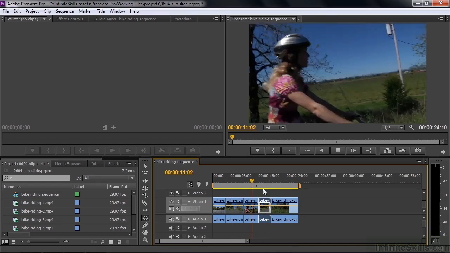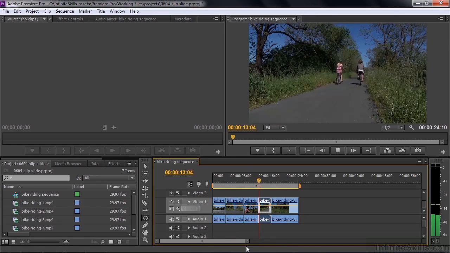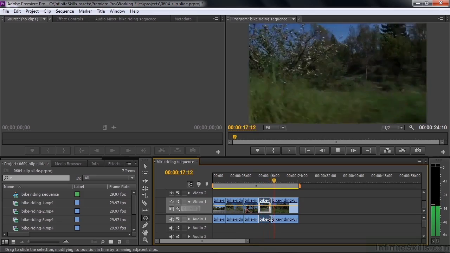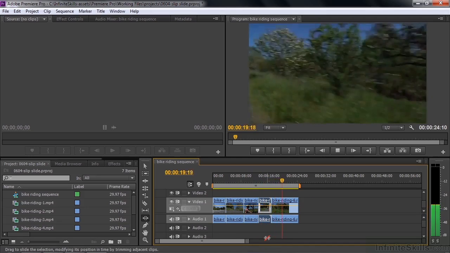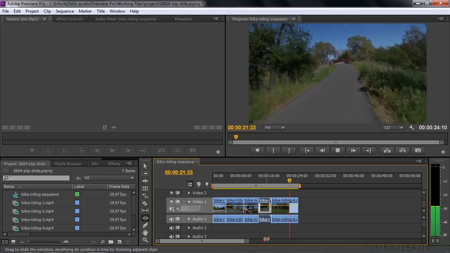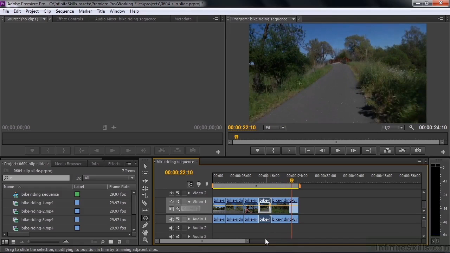Let's see how that works. From there to there. That didn't change. Same edit points in and out. Now we're making this one a little bit longer. It'll pan over a little bit later than we originally planned. There we go. So that's the razor tool, more frequently called the cut tool. And by golly, it's got a C keyboard shortcut, so you can't forget C equals cut. Then we've got the slip, we're slipping under, and the slide, we're sliding over.